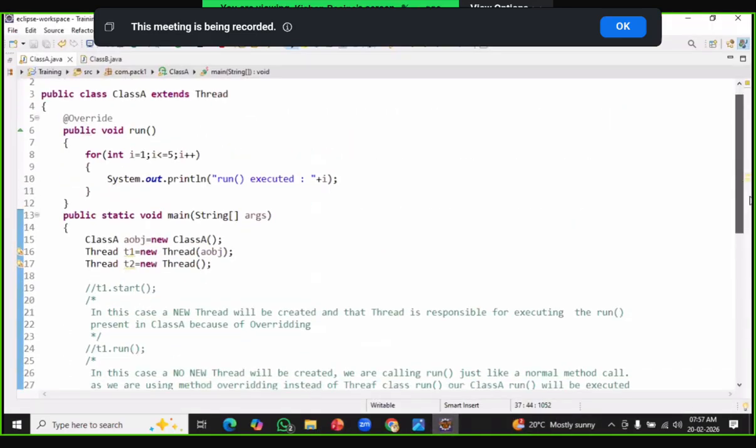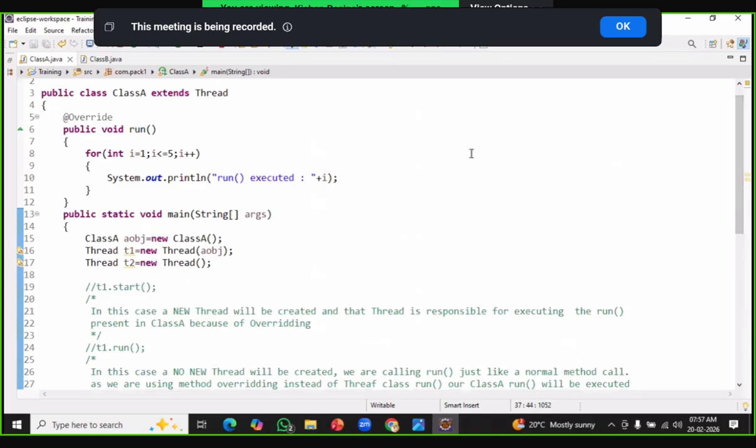Guys, we will be able to perform a lot of operations on thread. We will be able to make the thread sleep, wait, yield, join, synchronize, deadlock scenario, thread grouping, thread pooling, executor framework. A lot of things we'll be able to do if we are having a thread. Please go ahead. Have this.